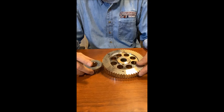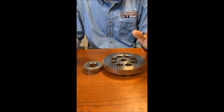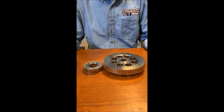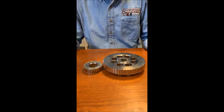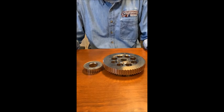Like I said before, this comes complete with instructions. Other than that, those are the four key things that you can do to a 200 to make it a fun sled for your kids. Pick up your speed so you're in the 35 mile an hour range and they can ride it all day long. All these parts are easy to install. Some take a little more time, but as far as high tech to install, they're not.